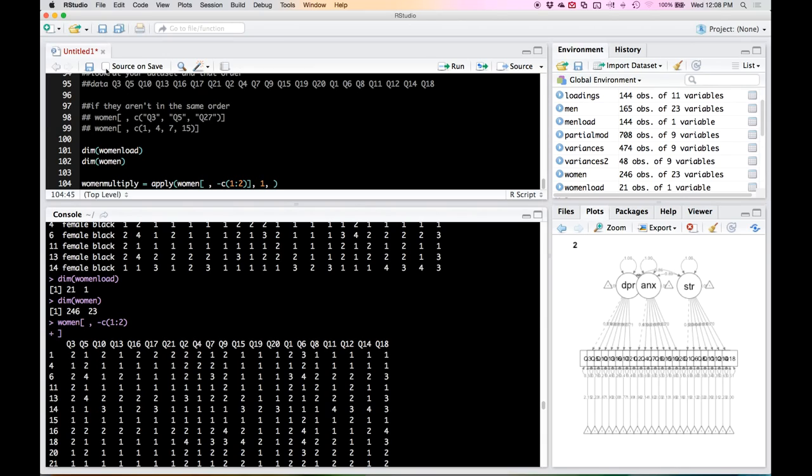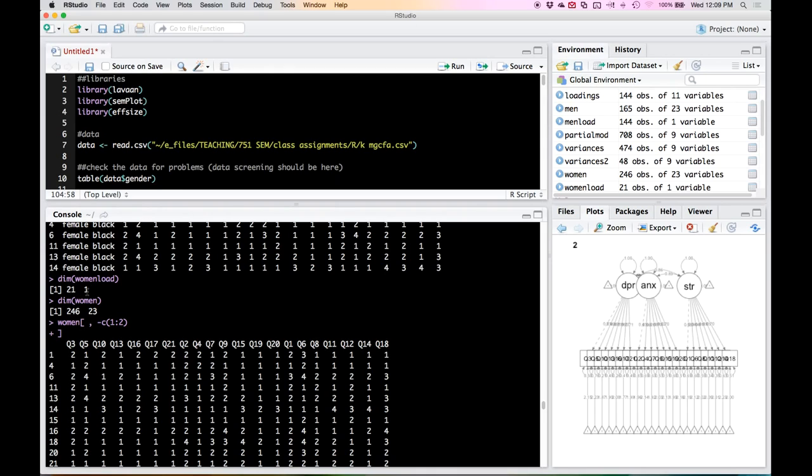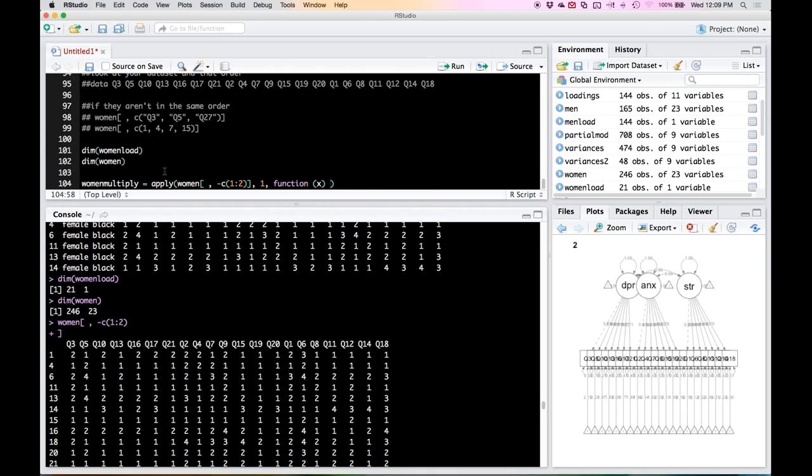And then this part is the part where I just sort of made something up. So I'm going to do a function. In apply, you can make up a function, because normally with matrix algebra, you just tell it to multiply the 2 matrices. But since I want to do this across, often R will just repeat the process over and over again, but if I try to multiply these 2 together, because the dimensions are not the same, 21 by 1 and 246 by 21, because we dropped those 2 columns, it doesn't know what to do, since we're dealing with matrices and not vectors.